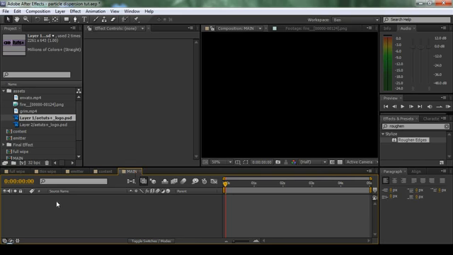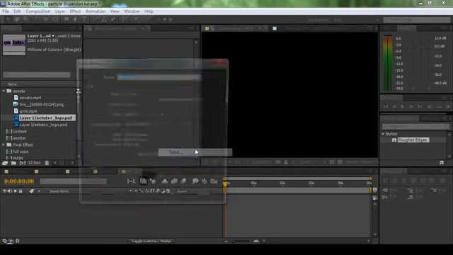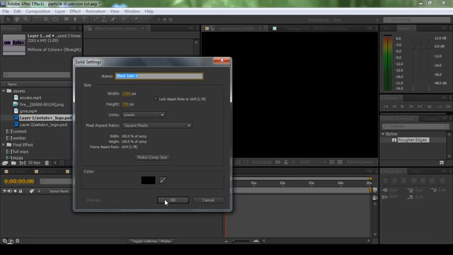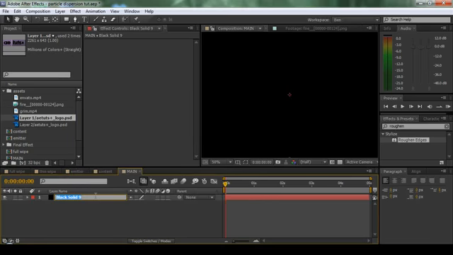Now what we need to do is start to build up the particle effect. So we'll go new, solid, keep it black, that's fine. Hit enter on the keyboard and call it main parts. And go over to here and type in particular. Scroll down, select it and drag it across.